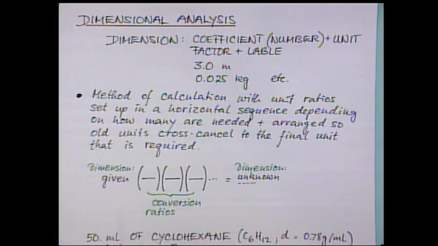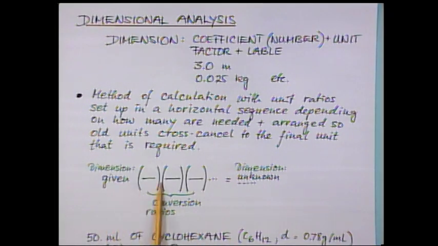So the method of calculation we are using is dimensional analysis. We start usually off with a given dimension, and then we have the various ratios. I will just call them for fun here conversion boxes. I like to put the parentheses around them because that keeps things nice and tidy and boxed in, but you don't need to have them.